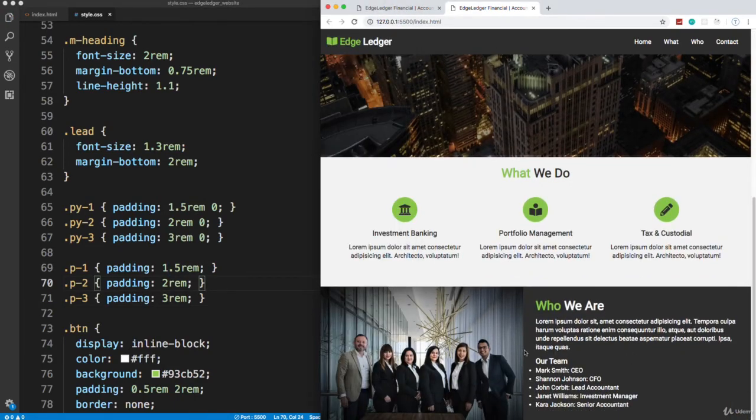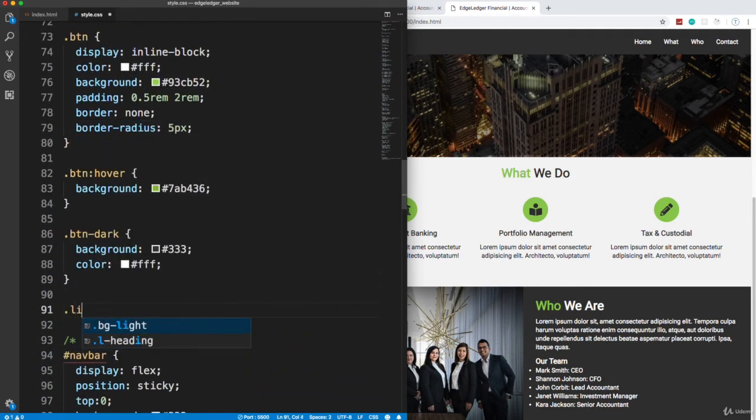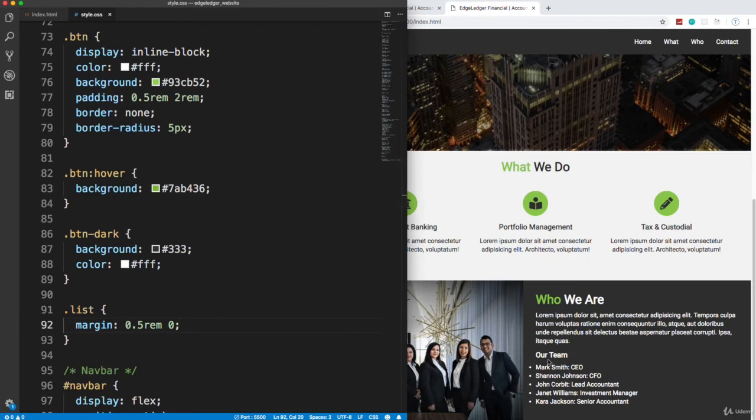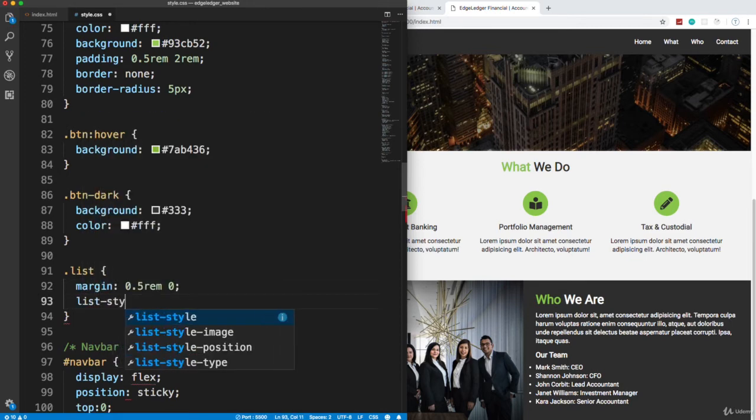And now if you check it out, we have our padding. We have our background color. What we didn't do is the list. Now the list is, I'm going to make this a utility because we might want to use this list styling somewhere else. So I don't want to keep it inside the who div or the who ID. So the list I'm going to put under the button here. And let's first of all give it some margin on the top and bottom. We'll do 0.5 rem 0. Okay, so now we have some space there. And then I'm going to take away the bullet points. So list style none.